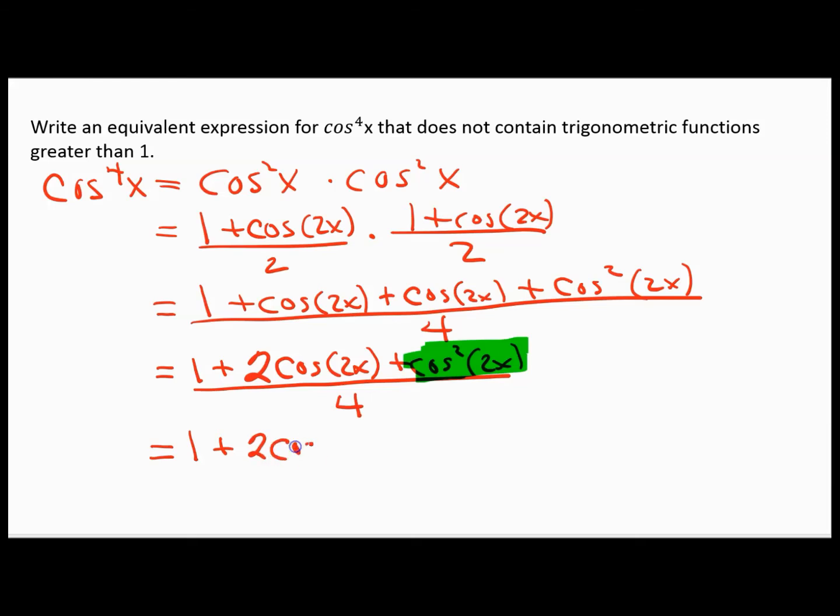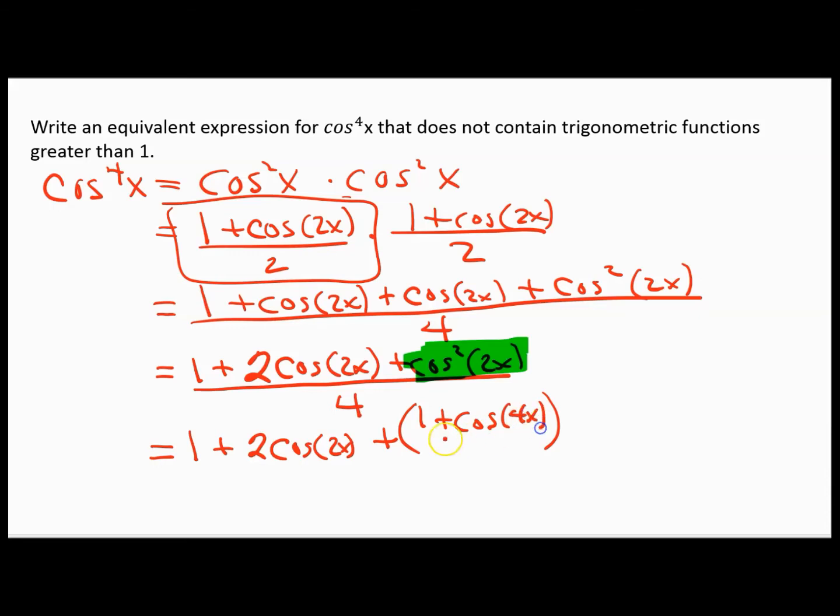This is 1 plus 2 cosine of 2x plus, okay? Remember, that formula is a fraction. I've got the formula written right here if you want to take a look at it. And it says (1 + cos 2x) over 2. But keep in mind, that formula is for when there was an x inside. We have a 2x inside of ours, so I'm going to have to double that and say 4x over 2.